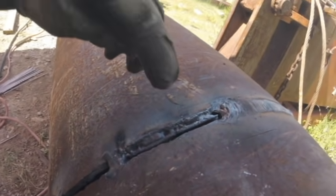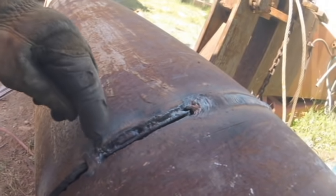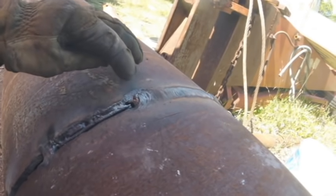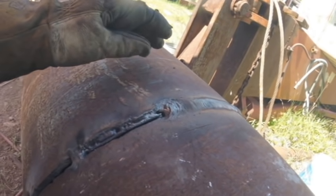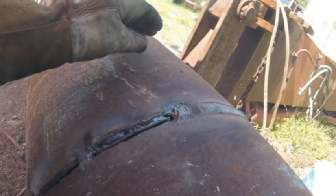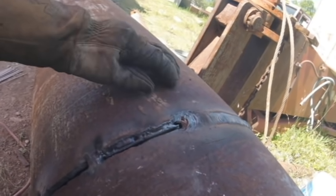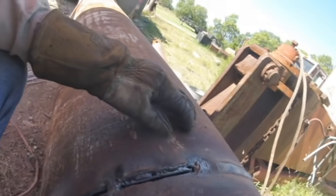Notice I still got a lot of little spots that I skipped, which is okay because I'll just go back and fill those. And here's another struggle. I might add a little bit more. Now again, this is only for entertainment purposes. This is not really the right way to do it, but oh well. All right, let's keep going.